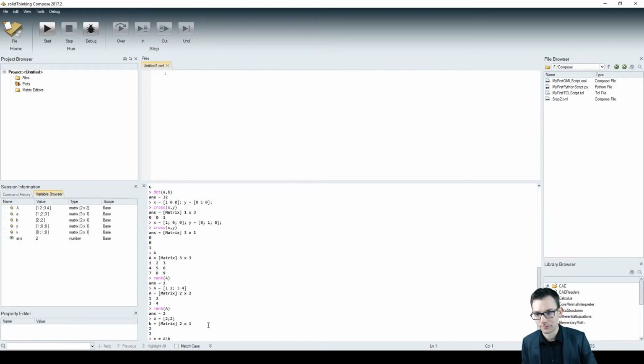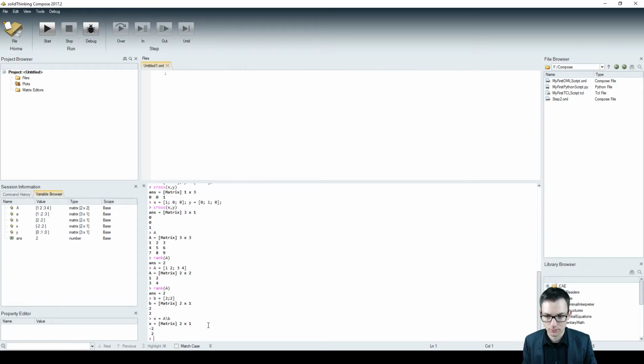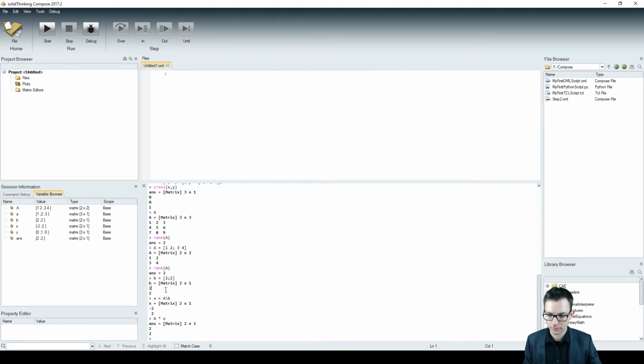So this is the left-hand side matrix division. This results in -2, 2, and we can test that. If you just say A times x, we get 2, 2, and that's the same thing as b. All right, so that's how you solve simple linear equation systems.